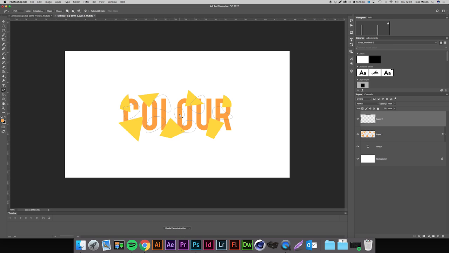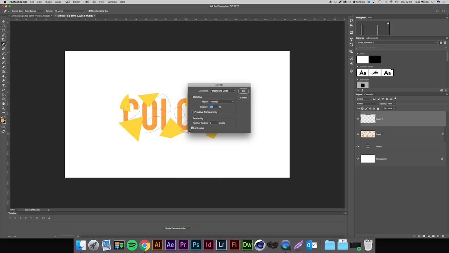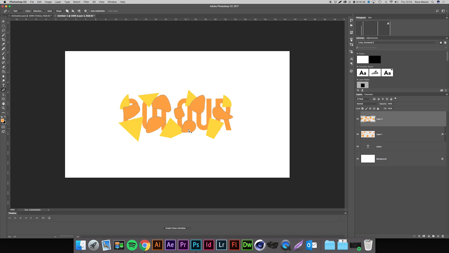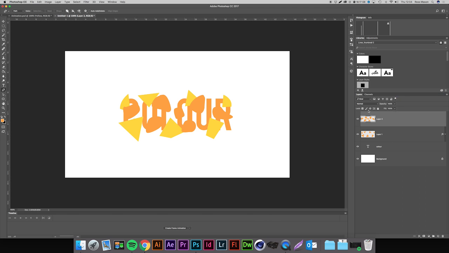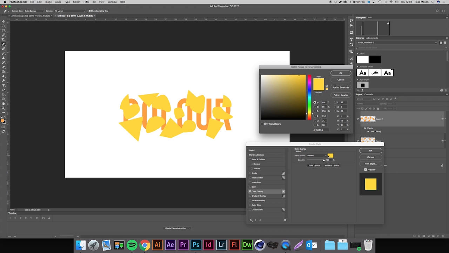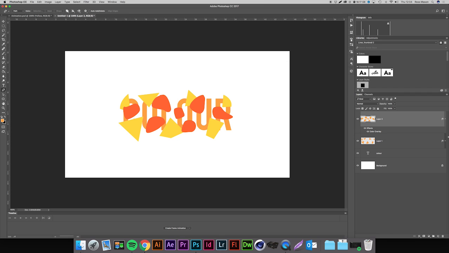So again, I press escape so that not just this newest path is selected, but all of them are selected. I'm then going to right click, fill path, and hit OK again. You can then press either escape or right click and delete path. Again, I'm going to come up to the blending options, and this time I'm going to go for more of a reddish kind of colour, so maybe something like that would do. Perfect.